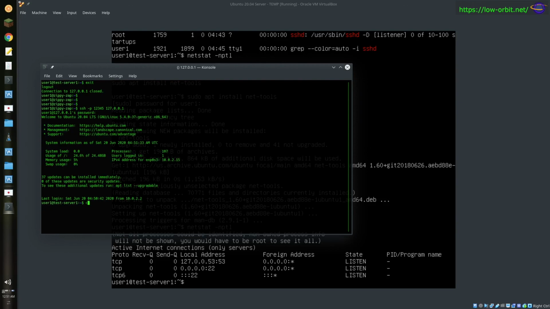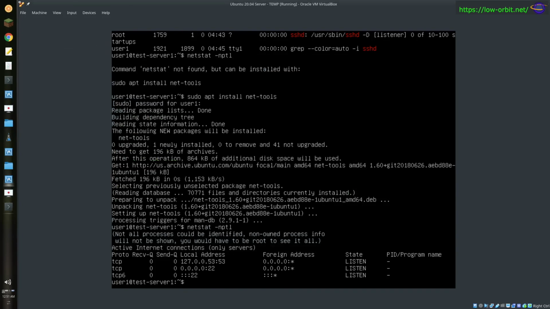Let's see here. So you can see this is a nicer interface. You don't want to manage your server like this. Like this, you can't copy and paste. You can't copy something from here and paste it into a text editor or whatever else. You can't copy something from a web browser and paste it in here. You just can't do a lot of stuff. So it's pretty terrible. This is a horrible interface. You have to type everything in. Just no copying and pasting.